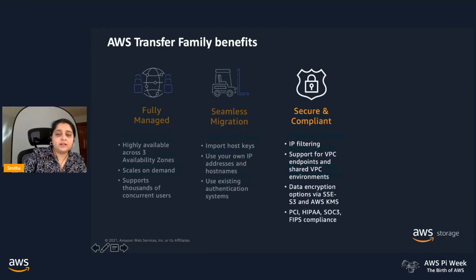We've invested in a lot of features in security and compliance over the years. For example, you can filter incoming IP to just match that of your business partners and end users. We support VPC endpoints as well as shared VPC environment. There are a variety of data encryption options that you can use, like server-side encryption with S3, KMS, and compliance certifications like PCI, HIPAA, SOC, and FIPS.